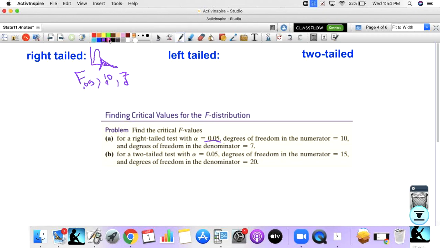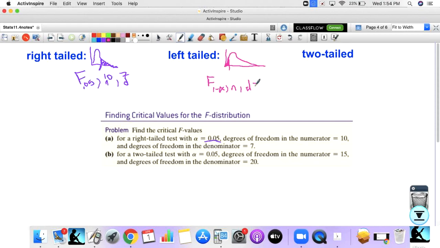If I'm dealing with something left-tailed, and this is where it's even a little funkier, it looks like this, and it would maybe be just this little section right here. I'm still going to use the F, but I'm going to do 1 minus my alpha. And you might be like, Mrs. White, that's not that weird. But you'll see when we look at the table that this usually, potentially, does not exist. And then we're going to do our degrees of freedom in the numerator and the denominator also. We don't have an example of that here.